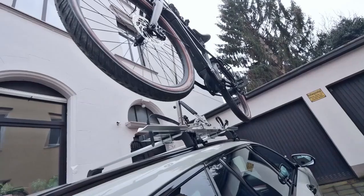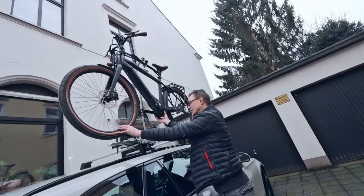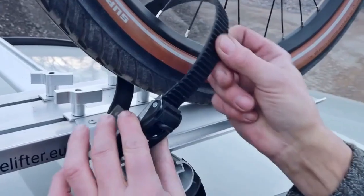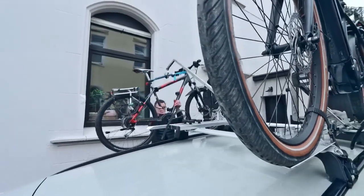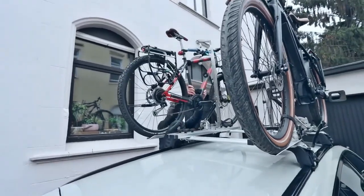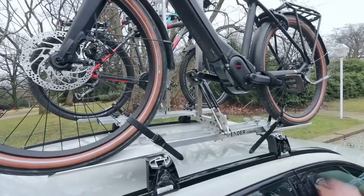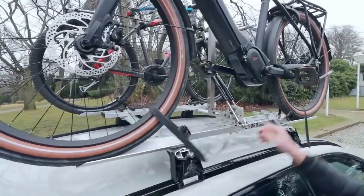It supports bike wheelbases between 90 and 130 cm. The Ebic Lifter is adaptable to a wide range of vehicles, from standard-height cars to SUVs and vans. The key to its efficiency lies in its thoughtful design: it incorporates a clamped hook mechanism that securely attaches to the bike frame via a separate load tube and ratchet strap, ensuring frame protection. Users can then easily swing the bike onto the car roof with the aid of integrated struts.